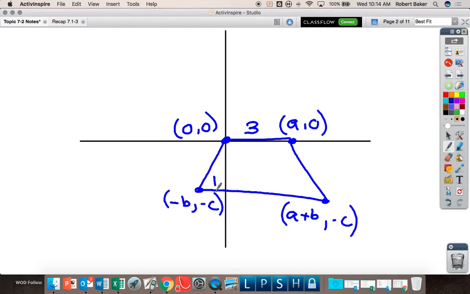So how far is it from the y-axis to this point? 1 or B units long. So I go negative 1. That's right, I get there. How far is it this way? 3. So 1 plus 3 is 4. I went over 3 units plus 1 more, and I have created an isosceles trapezoid. Okay? These two lines are parallel. And you can do that by verifying the slope formula.